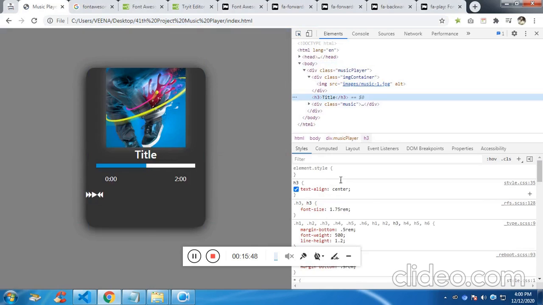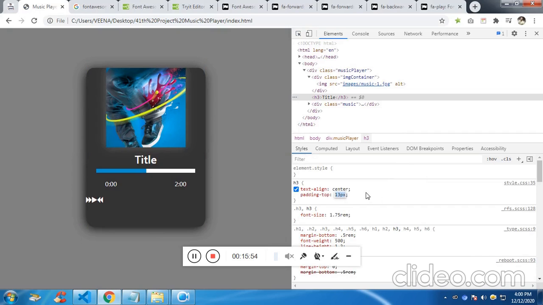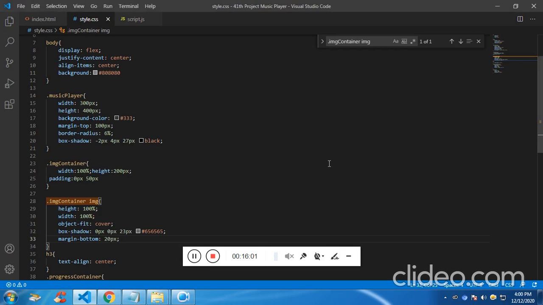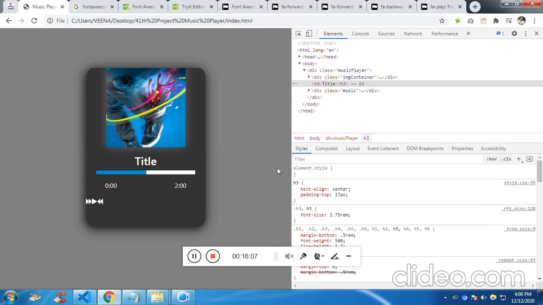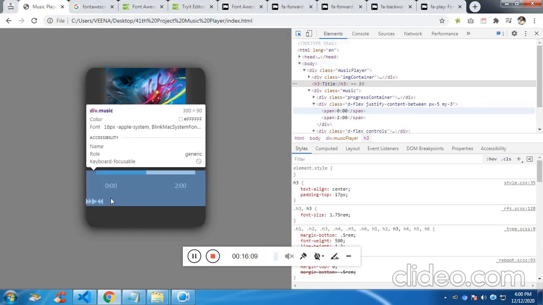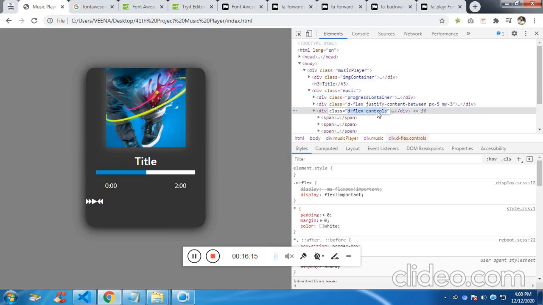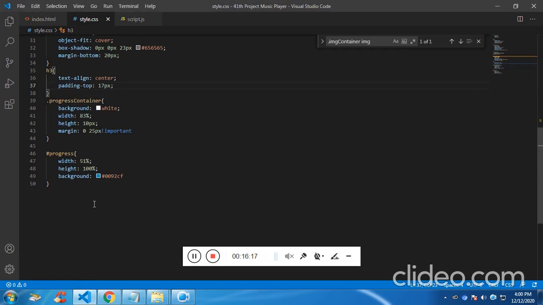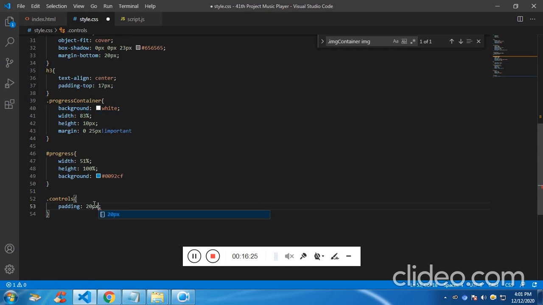If you want to add padding, top 10 pixel, 17 pixel is enough. And let's focus on the controller class, and let's give the padding top and bottom 20 pixel, left and right 0 pixel.